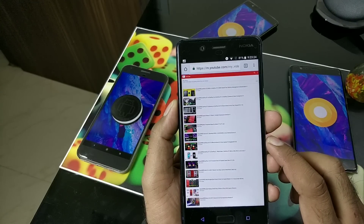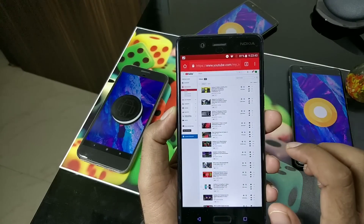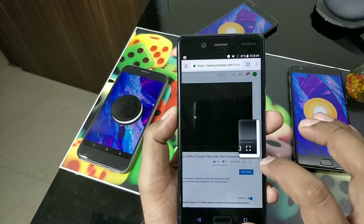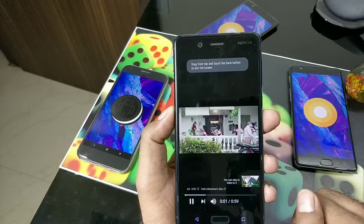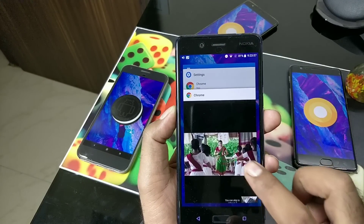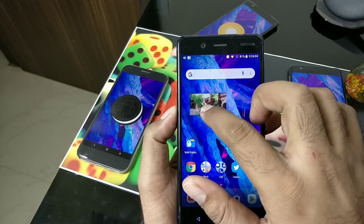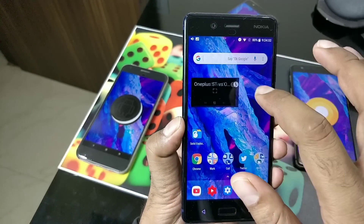Once desktop mode is running, click on the video and view it in full-screen mode. You'll see a square icon at the bottom — tap that to enter full screen, then hit play. Don't press the Home button — instead use the app switcher button. Go back and click on the full-screen mode option again, then hit the app switcher and you can float that video window over any other application.